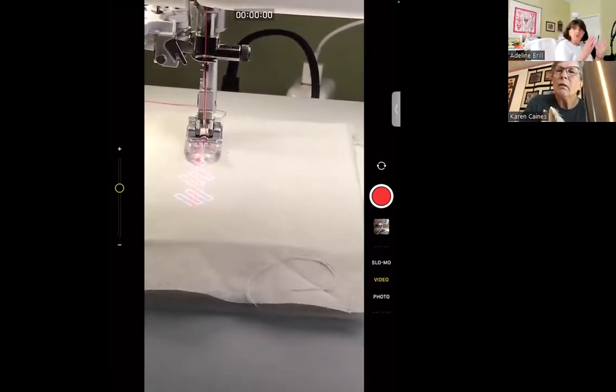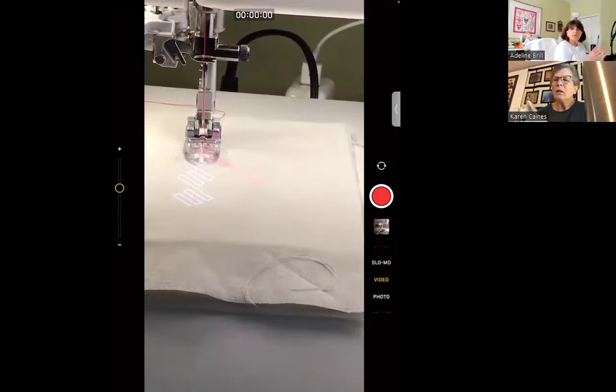Now you can move that beam of light vertically, or you can move it horizontally too. You can also change the angle. So if I tap 45 degrees to the right, you can see that that beam of light went 45 degrees to the right. So you can play with your projection.